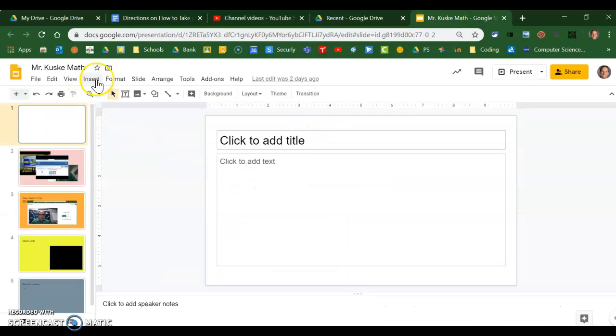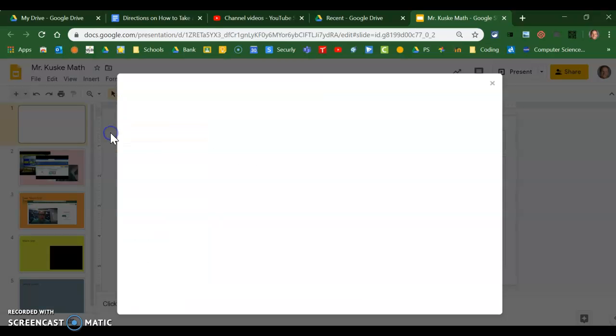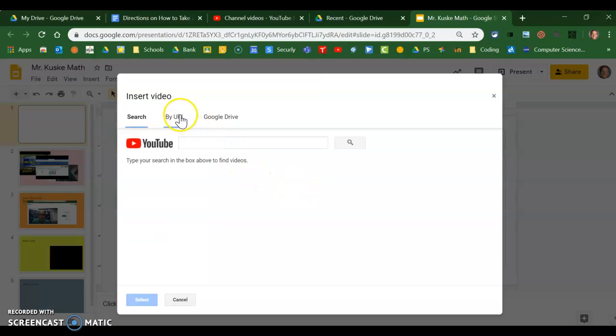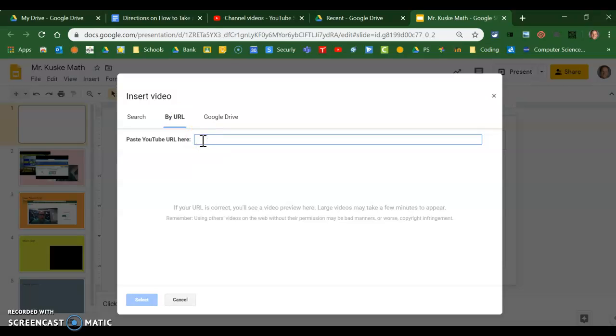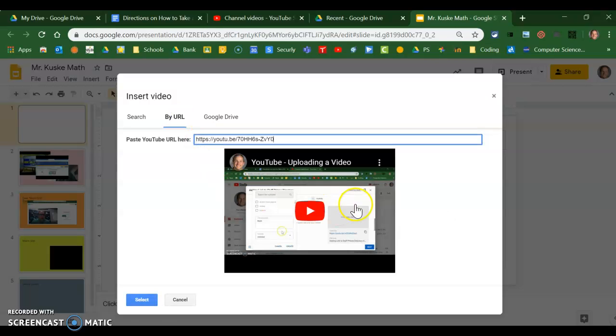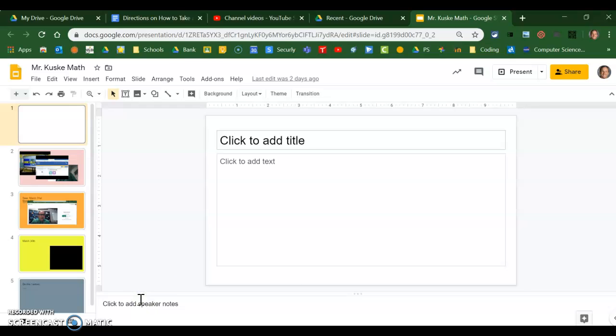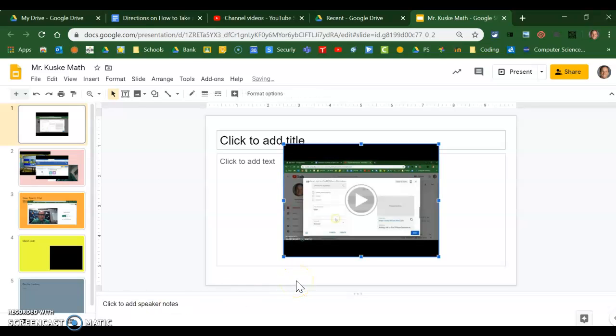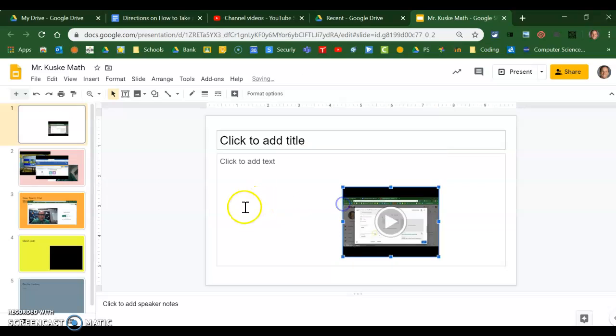And in my Google Slideshow, I'm going to click Insert Video. Once I do that, I have the URL. So I'm going to right-click and paste that in there. There's my video, select. And then now I can resize that, put it any place I want on my slideshow and resize it, all that kind of fun stuff. All right, so that's how you insert a video from YouTube.